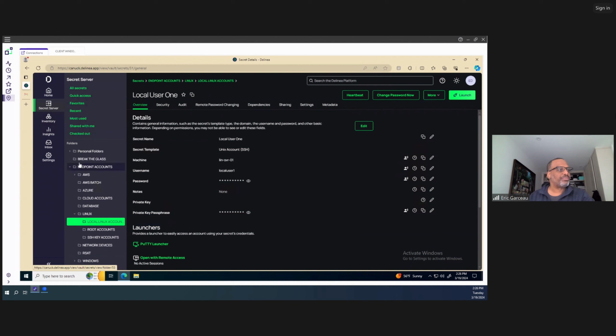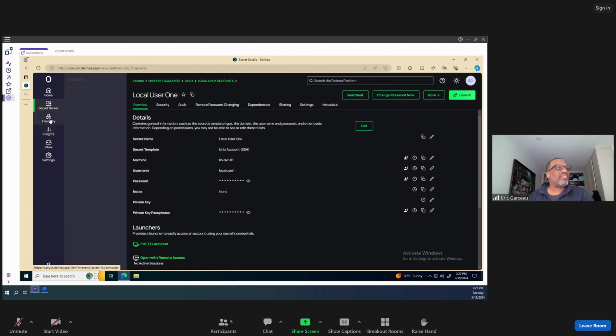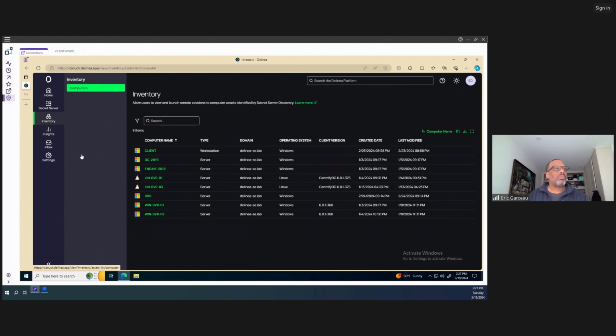As a second example, what I'd like to share is what we call privilege control for servers. Eric mentioned that earlier. We can have an inventory of all the computers. What I showed before was the vault. With the vault, we start with a secret, basically the account. We specify the computers, and we can inject username and password and connect. In this case, I've been able to discover all the machines I have within my system. All those machines have an agent running on them.